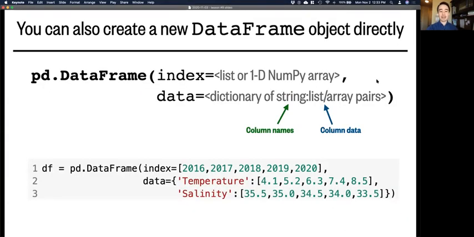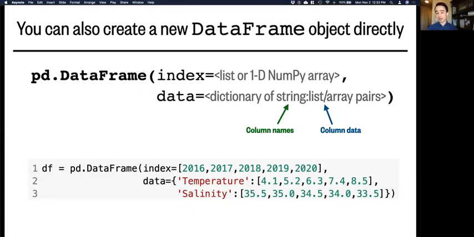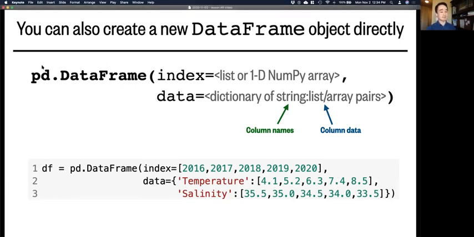But you don't actually have to start from series to create a data frame. You can just create one directly. And we do that using the pd.DataFrame function, which takes the index, a list or 1D numpy array, and the data. And here you specify the data as a dictionary. If you remember from Katie's lesson number 6, dictionaries are defined using curly brackets, and they have key value pairs that are joined by colons.